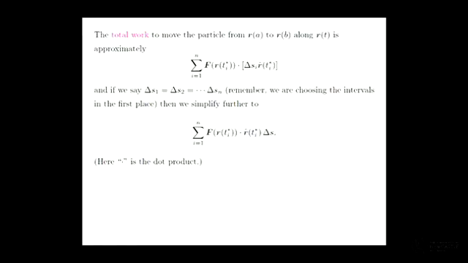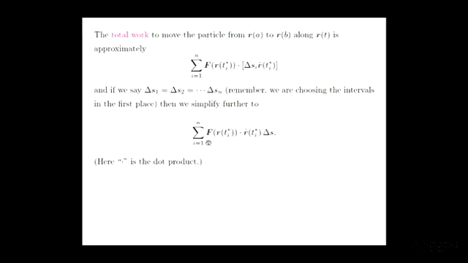And if we say that all of these distances along the curve are equal, delta s_i, remember, we're the ones choosing the samples. So I could insist from the get-go that the gaps delta s_i on our r(t) have to be equally spaced. That would actually be difficult to set up practically, because you'd have to do a bunch of line integrals at each point. But theoretically, it doesn't matter because these intervals are becoming infinitely small anyways. Then we can further simplify this expression by removing this delta s_i and just multiplying everything by it. So what does this look like? Very close to.